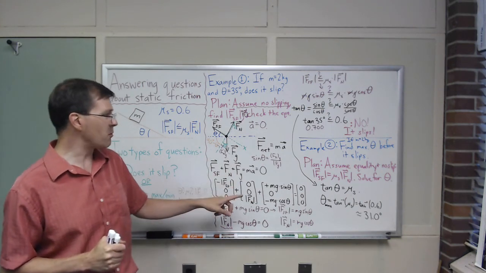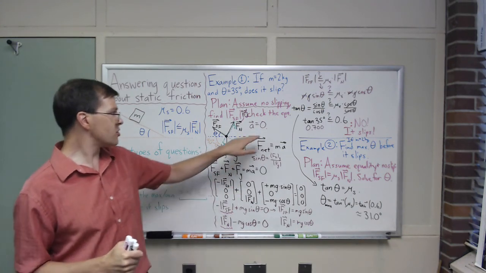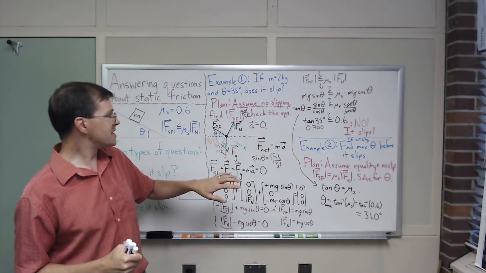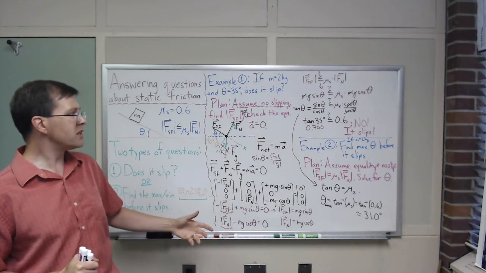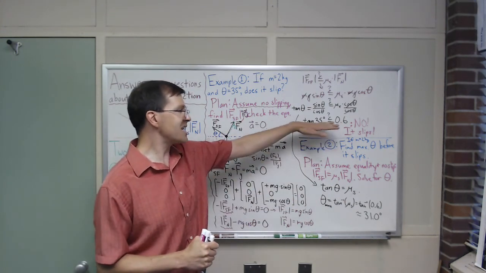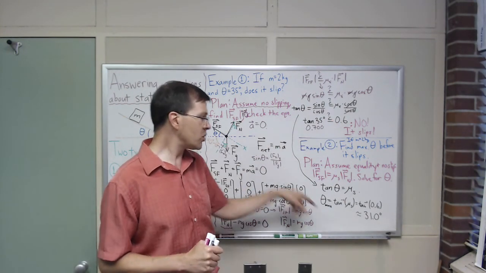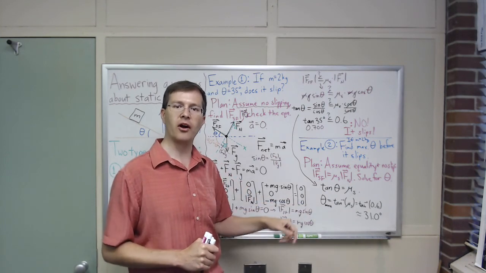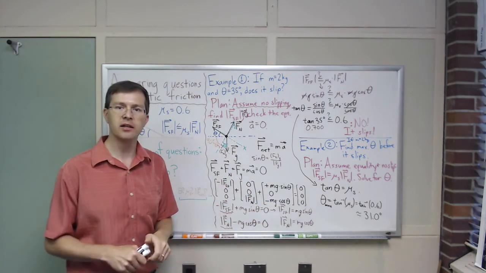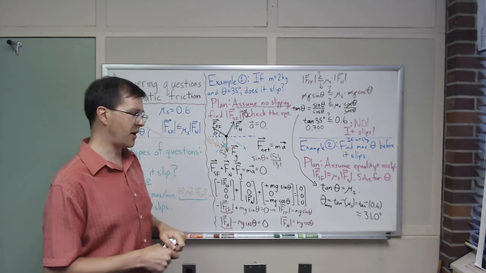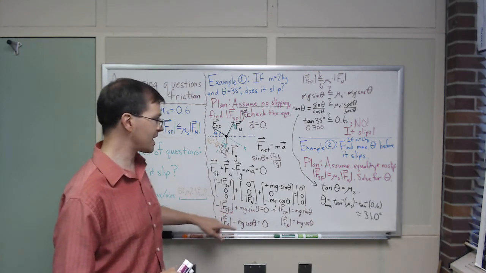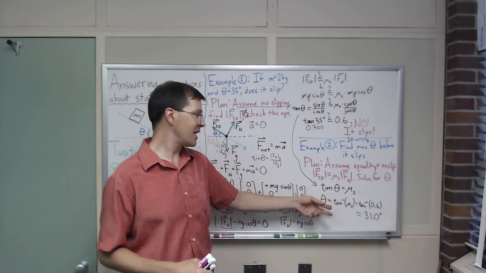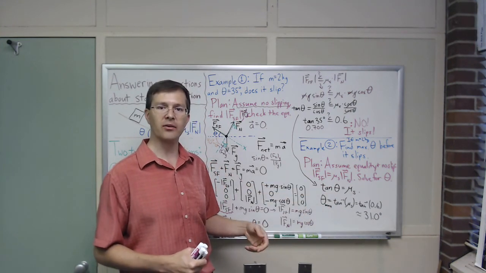It's the same problem. We still assumed that it didn't slip. We still used all the same free body diagram and Newton's second law. All we needed to do this time was, instead of testing an inequality, use the equality to solve for our unknown. It's a third equation in three unknowns now. Our unknowns were the magnitude of the normal force, the magnitude of the static friction force, and theta, and this serves as our third equation in three unknowns.